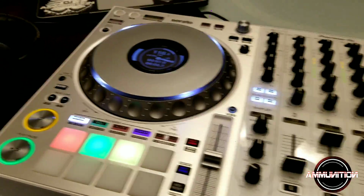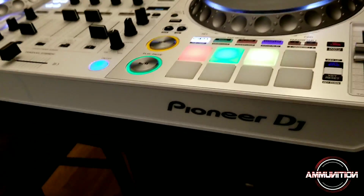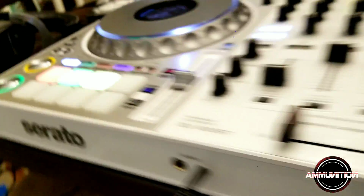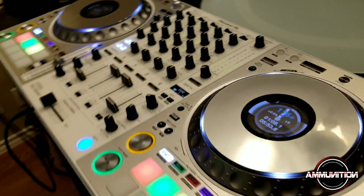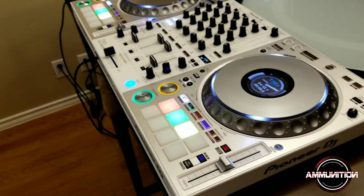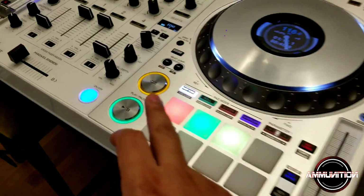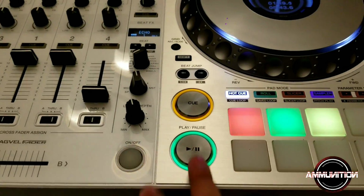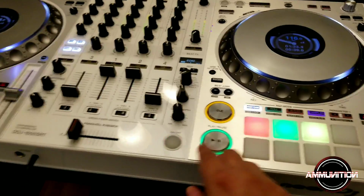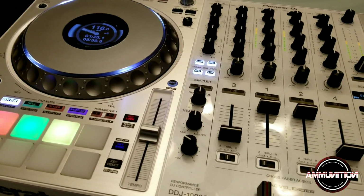I know that this controller, this is a Pioneer DDJ-SRT 1000. This is a limited edition white model from Guitar Center. I believe they were the one merchant to release this exclusive white silver. It's like brushed silver. It's not a skin. This is actually what it's made of. So it's a really dope controller.